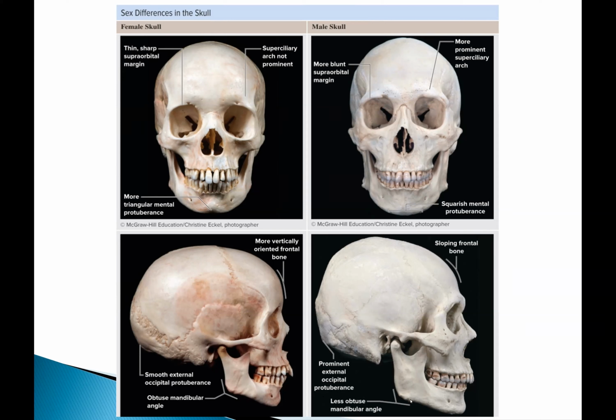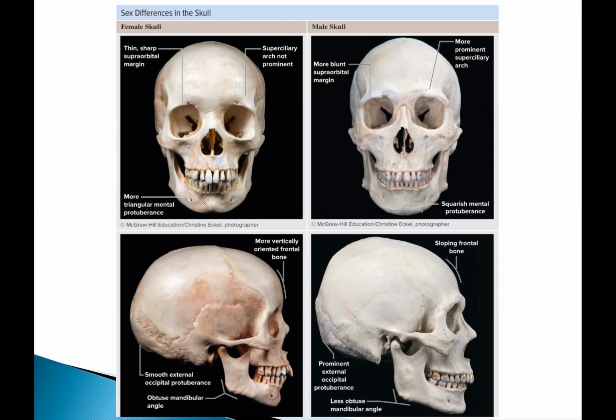And if you look at the chin, this is actually one of the best ways to identify a male skull versus a female skull. If you look at the angle of the mandible, okay, so this is the mandibular angle right here. If this is more 90 degrees, straight up and down and perpendicular to each other, this is more likely male. If you have an obtuse angle, so if it comes greater than 90 degrees down here, that tends to be a little bit female. So these are little clues that you can look at and tell whether they are male or female.